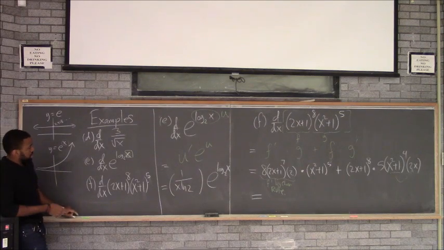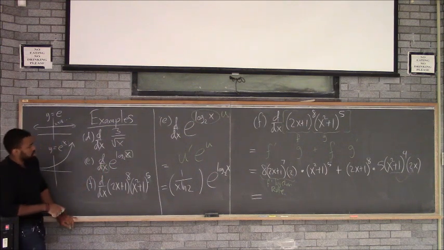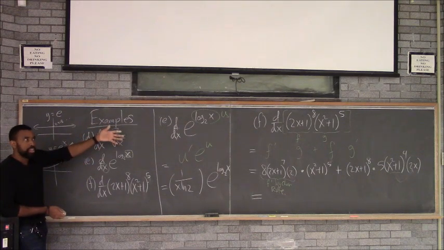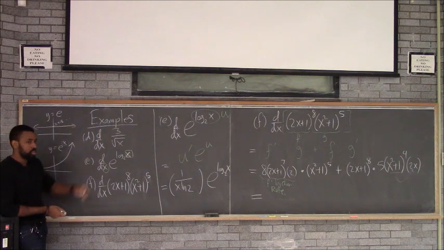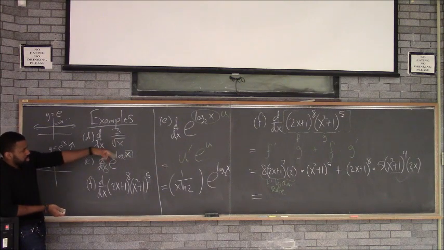What happens is that once you have an x in there somewhere, and your x is thought of as the variable, you probably shouldn't consider that thing a constant unless there's some other rule that tells you it's a constant, like the cosine squared of x plus sine squared x. You know from trig that that always equals a constant, so you can replace that expression with 1 and then differentiate it. But otherwise, this doesn't really simplify to a constant.